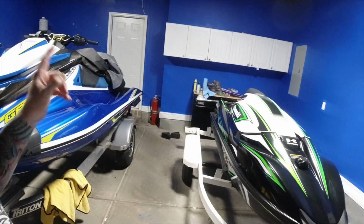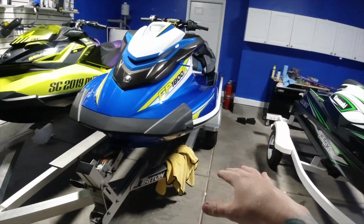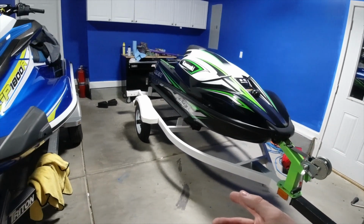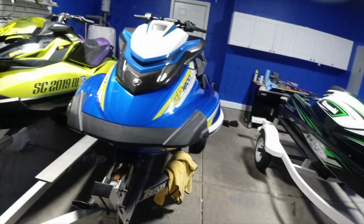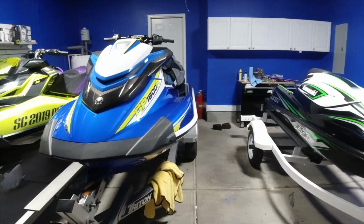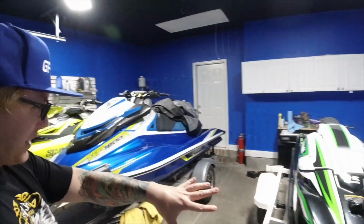I can only own so much, and all these cost a lot of money. But the good thing is I have another garage. I can easily fit another ski in here, probably squeezing somehow if I got a dual trailer. I was looking at those wheel jacks they use for cars, so I think I can maneuver this thing as far over as possible. If I had a dual trailer or another single trailer, pulling in and maneuvering, I could fit another ski in here, and for sure I can fit another ski in my other garage. I put my Jeep SRT in there, but for sure could fit another one. So I have room in the stables to take more on.